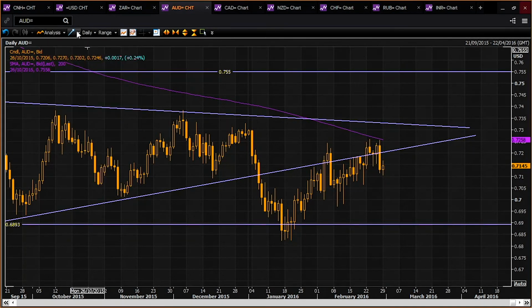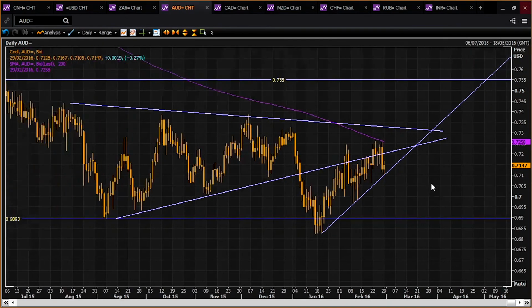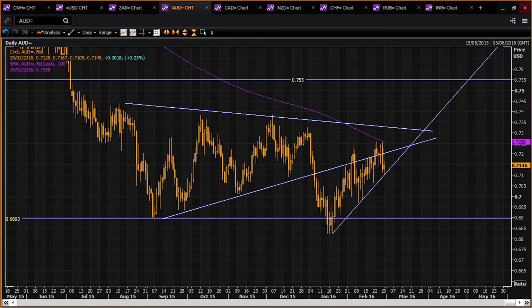If we take a look at adding maybe a bit of a ray here, that's how we're currently structured, with a bit of a trend line just poking out there. So if we have something considerably bearish for this pair, so we'd get a cut or whatever from the RBA, then look at this trend line in here, a break of this with that impetus off the 200-day moving average, well, then potentially we're looking at a bigger move to the downside, testing some of these previous swing lows. So that's what we're looking at in the Aussie dollar.